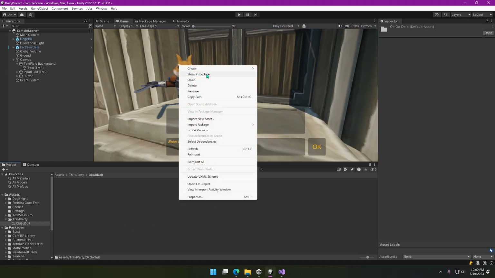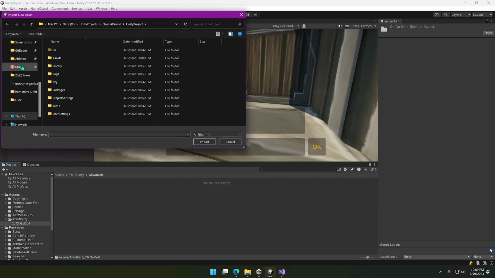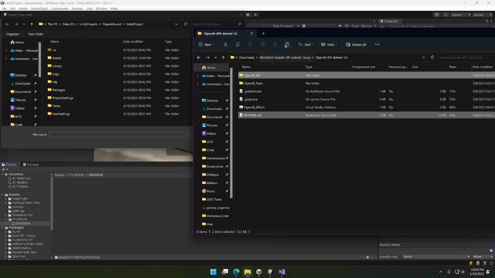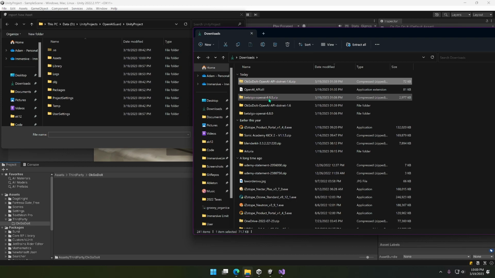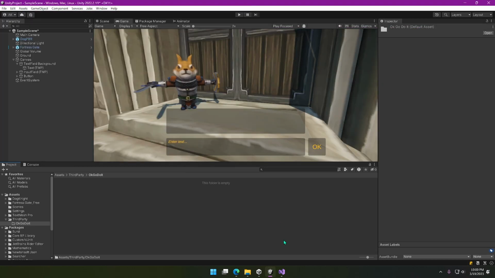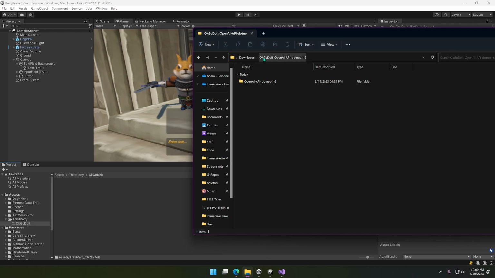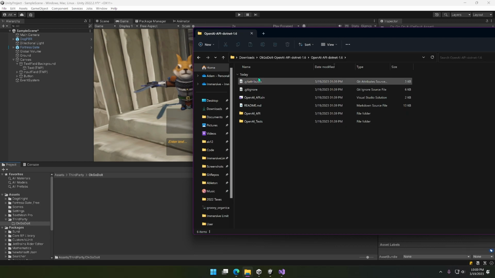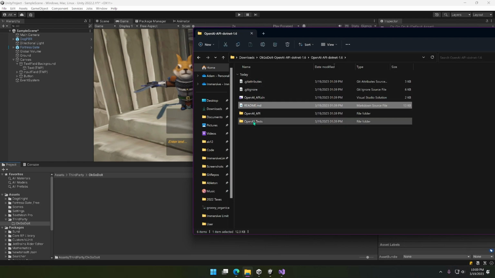Well, we want to import these. So we will import new asset. We will go to that. You know what? I think I might know why this isn't working. Yes, okay, that's why. It's inside of a zip folder, so don't make that mistake. I had unzipped it, but I was still inside the zipped folder. So we'll go to README and OpenAI API, not the tests one, and we should be able to drag those in. Yeah, okay. Now it's going to let us do it.